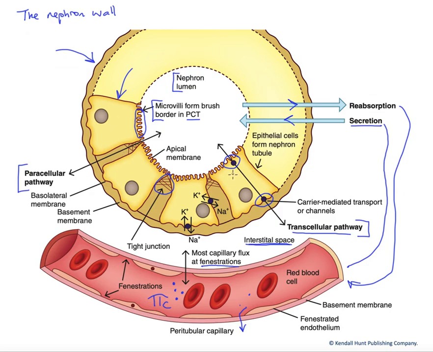And so overall, the nephron wall forms both a barrier but provides passage to the items being reabsorbed and secreted, while our peritubular capillaries serve as the reservoir for things being reabsorbed, but also the source for items that are going to be secreted into the nephron.